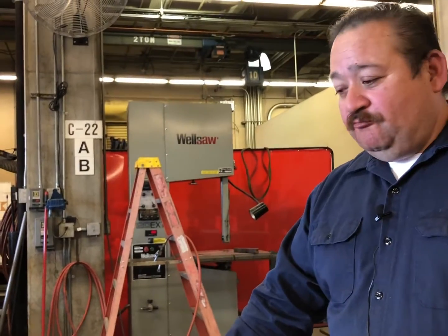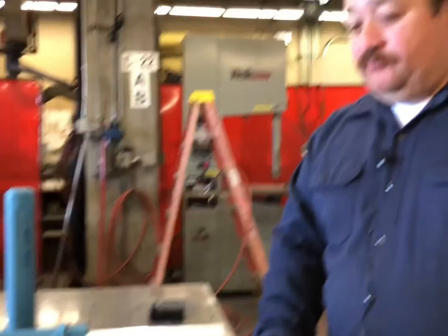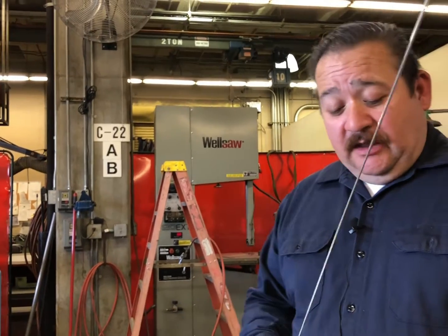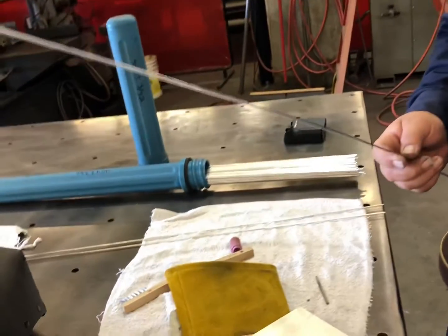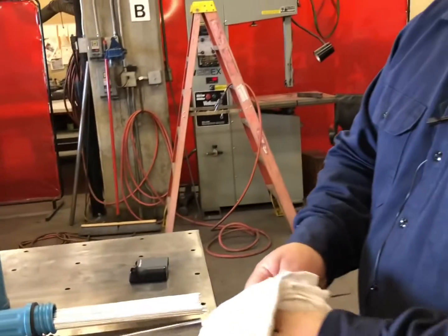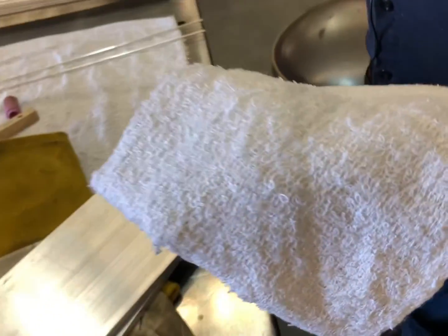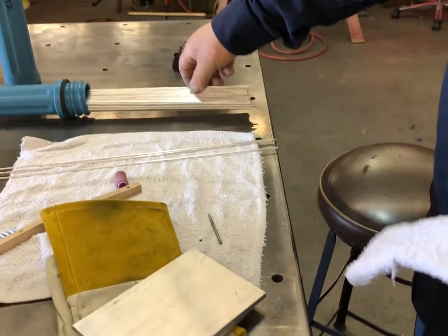All right, so before we get welding, why is it so important? I see that you're going to clean the filler rod. Why are you doing that? Well, cleaning the filler rod, because when the filler rod sits for quite some time, it builds up a little bit of an oxide on it. So you want to make sure that you clean the rod. And you see, here, let me grab one out of the tube and I'll show you a little bit better.